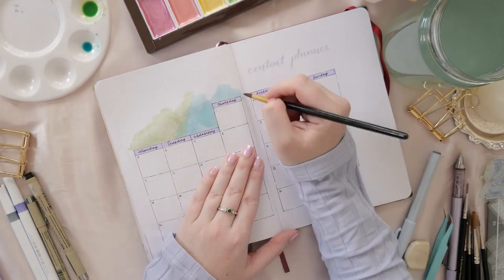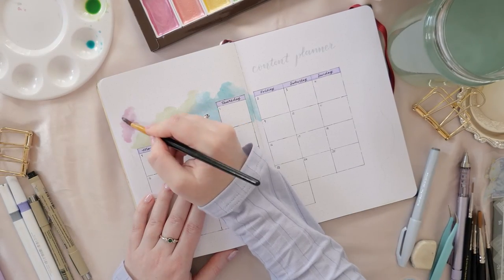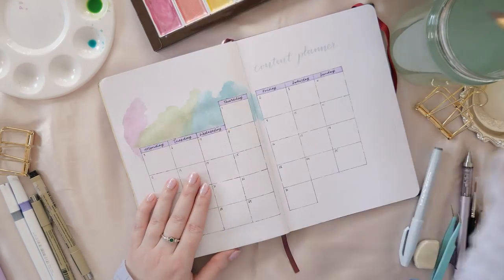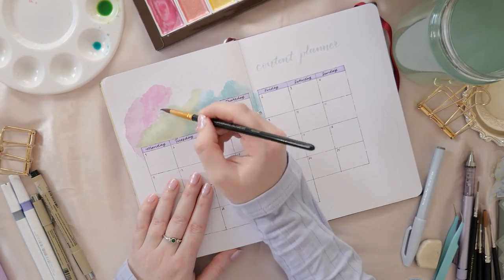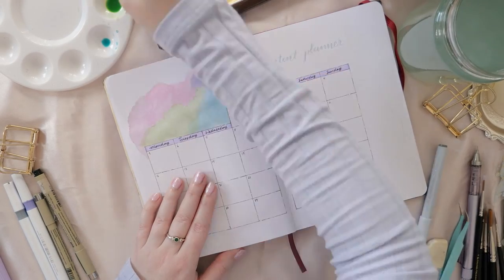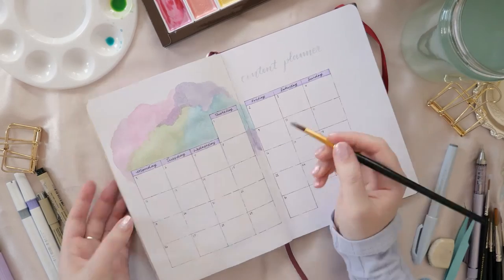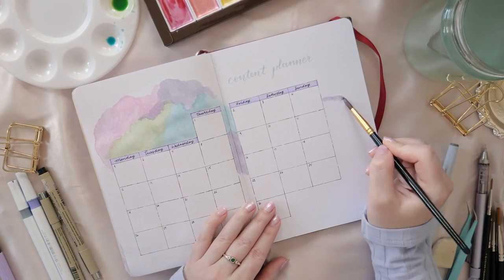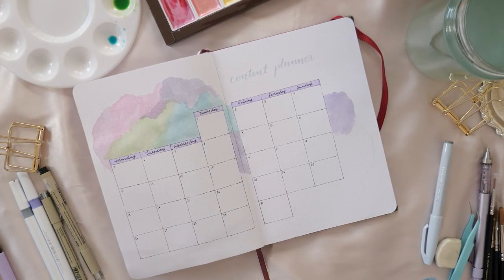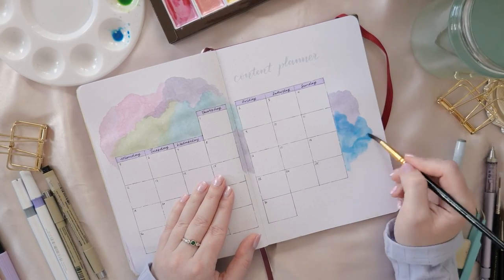I only have one more spread left for this video, but I do like to live stream my weekly setups throughout the month as well, and it's possible I might need to switch to a different sticker set for some of those. I will definitely have run out of the castles, but I have some similar bottles with leaves with that same iridescent reflection, so if you'd like to see those, make sure that you tune in to my monthly live streams and we can do some real-time planning together.